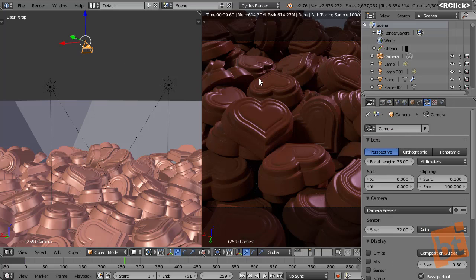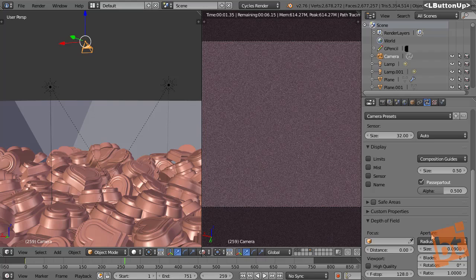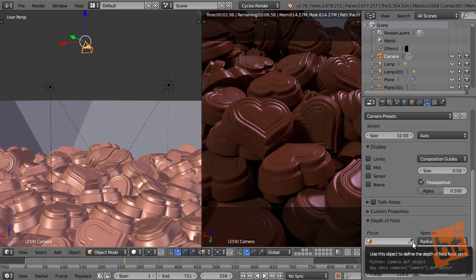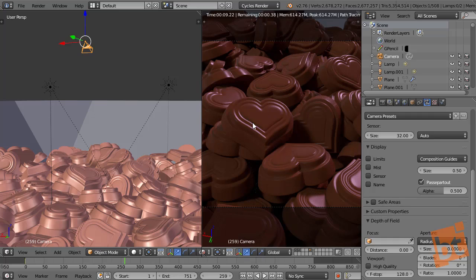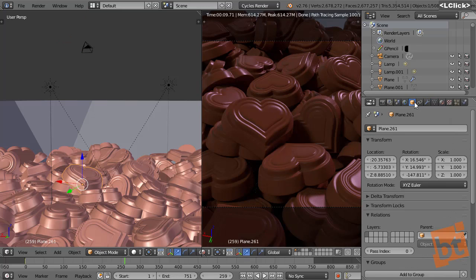So let's select the camera, and under the camera options, I can go down to the bottom and increase the size. But of course, the size, if we don't have a distance set up, is not really that useful. So I will just click here, and instead of selecting an object from the list, I could just select this heart here, go right here to the object options and name it as main heart or something like that.